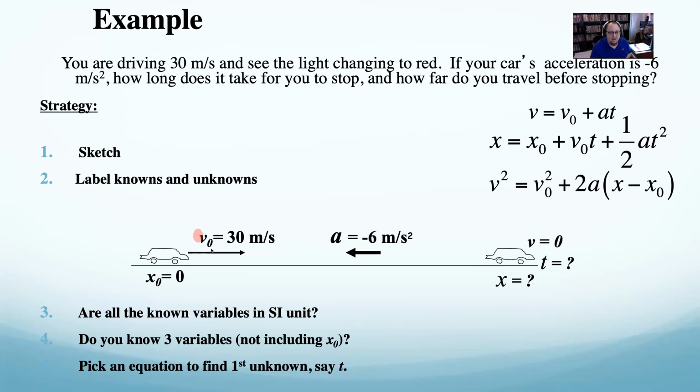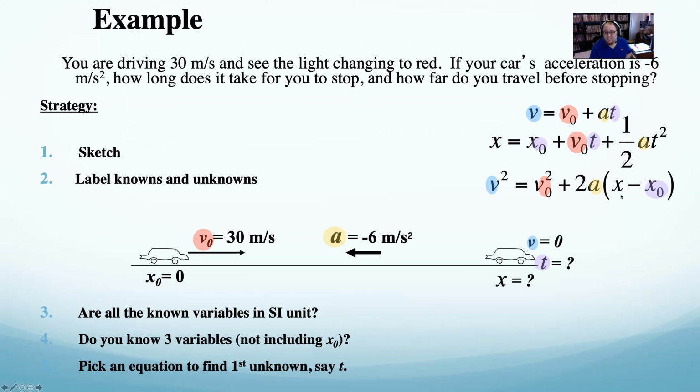What I mean is say, okay, I know v naught. They all have v naught. I know a. Well, they all have a in them also. I know v final. And I want t. And also, x naught is 0. I look at these equations and say, so I can just mark off x naught. This second equation has x. I don't know x. I can't use it.